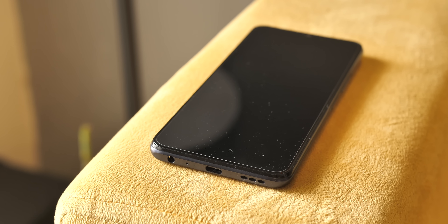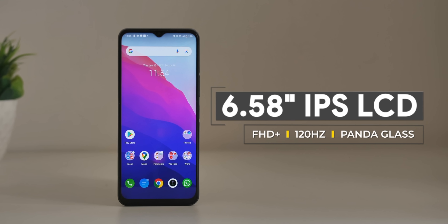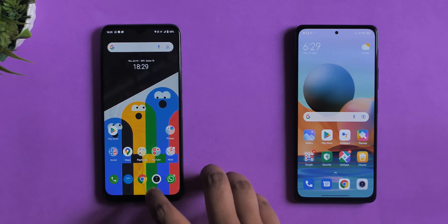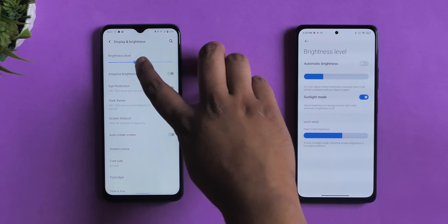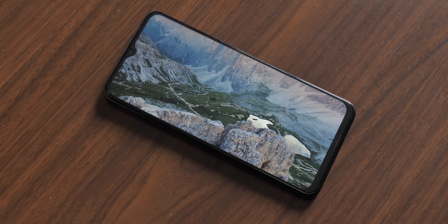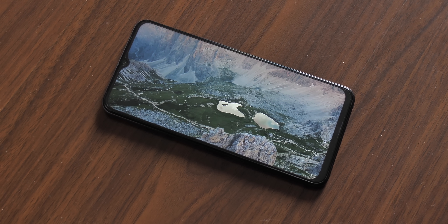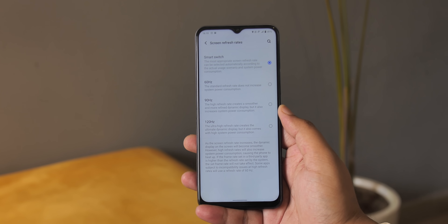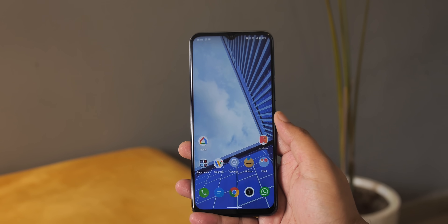As for the display, it's a 6.5-inch IPS LCD 120Hz panel with Panda Glass protection — and yes, that's actually the name of the protection. This is a good screen: it's decently bright. I compared it to the Redmi Note 10 Pro Max's display and the Note's display looks slightly brighter, but it's not a big difference. The iQOO Z3's display is also sharp, the colors look good enough, although the viewing angles could have been better. The 120Hz refresh rate works well too — I had it set to smart switch and there were no weird stutters when switching between different pages and apps.